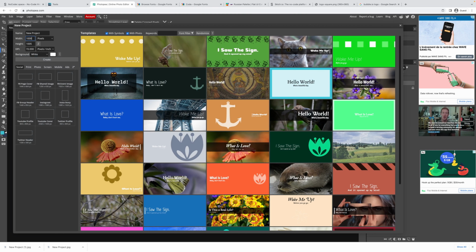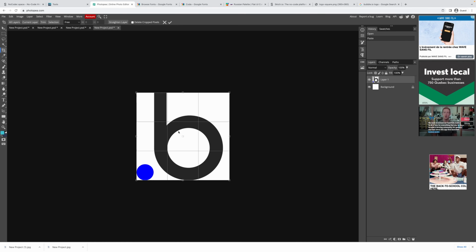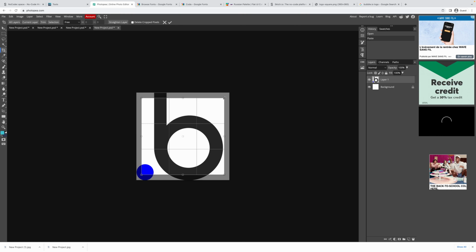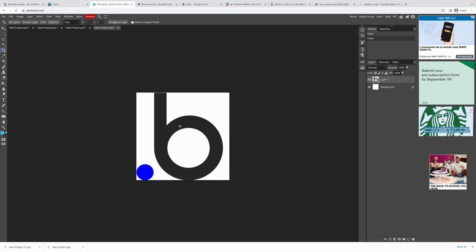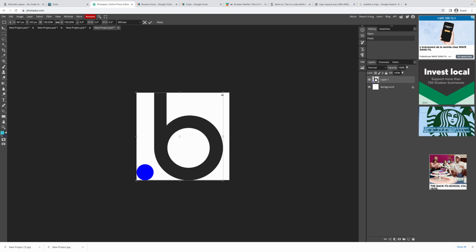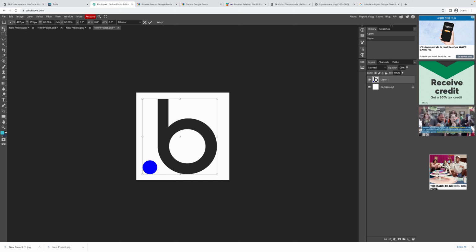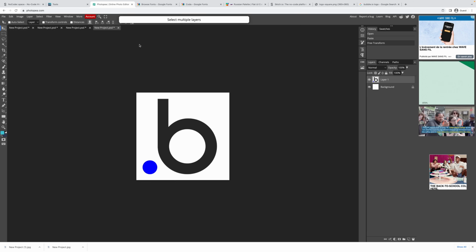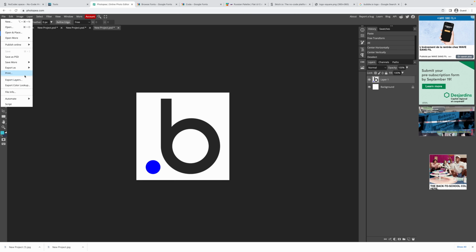Let's put it in a square. Now let's resize this a little bit. Free transform. Just like this. And we can center it. Just like that. Alright, so now we can export that.